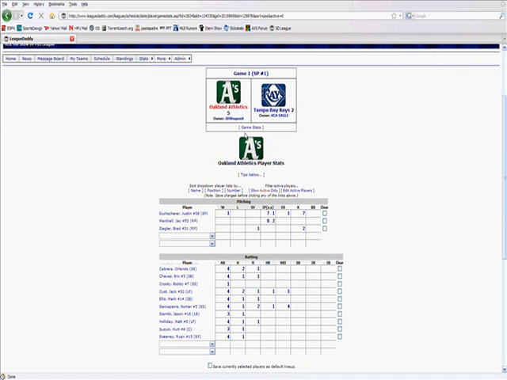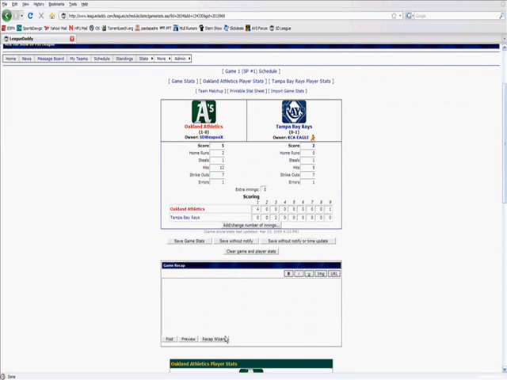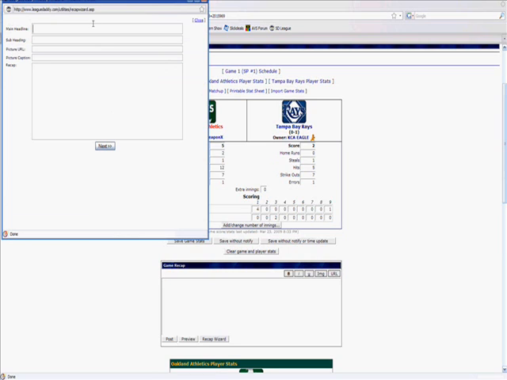So what I'm going to do now is go back to the game stats. I'm going to show you one thing you can do. You can do a recap wizard, and you can just type in anything you want. You want to do an article, try to make them serious. I mean, we have fun sometimes, like I'll put Nomar being tested for roids.